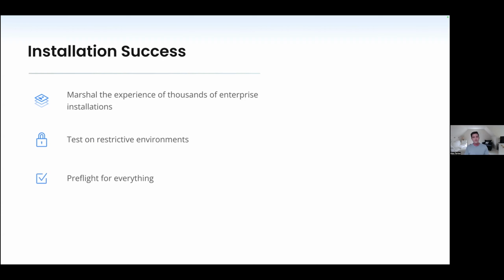And so we're going to pre-flight for everything that could go wrong, for all the prerequisites, the requirements that are necessary for embedded cluster. We're going to have pre-flight checks so that those things can be identified before the installation even starts. And then something we've done around pre-flights is we're trying to use them to guide the user to success. So we don't have any warnings in our pre-flight checks anymore because warnings are ambiguous. Do I care about this or not?